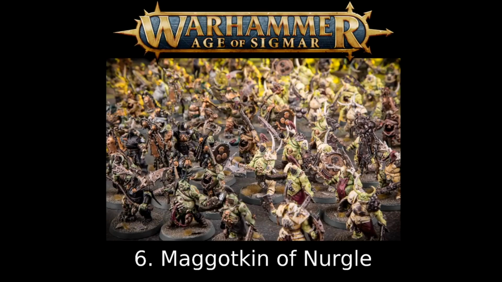Number 6, we have the Maggotkin of Nurgle. Now, Maggotkin of Nurgle have a number of things that make them great in the movement phase. They are an army that is deceptively quick, so you do have some units that are flying, which really helps considering they are some of your toughest and most tanky units, and also pretty good damage dealers as well in the Pusgoyle Blightlords and the Plague Drones.